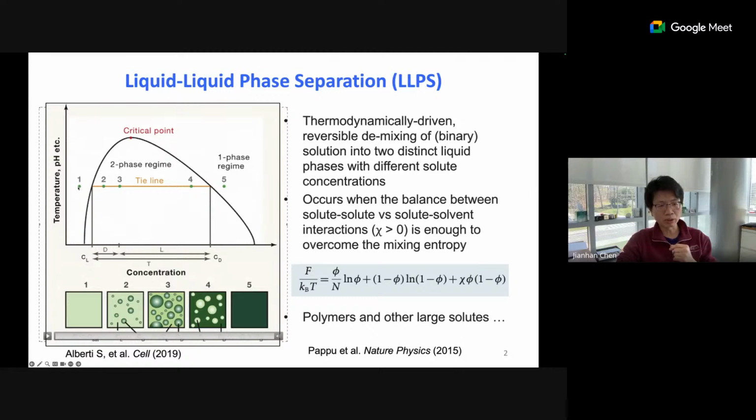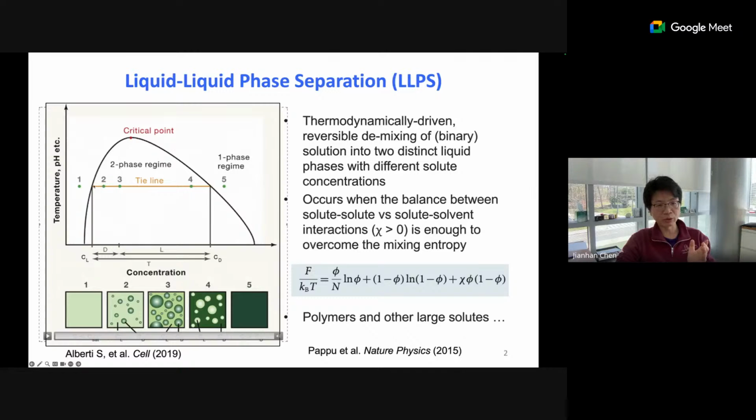At really, really low concentration, like state 1, the concentration is really low, you get a single homogeneous solution, which is illustrated down here. As you increase the solute concentration, the solute could be polymer or proteins, and once you cross this phase boundary and enter into the middle, this is a region where a homogeneous solution will become unstable. So they will spontaneously separate into two regions. Really, only these two points on the phase diagram are stable.